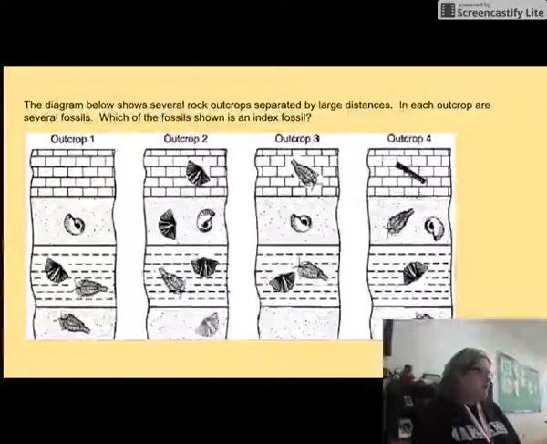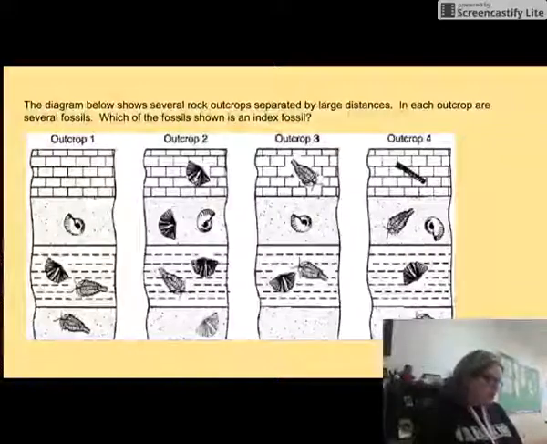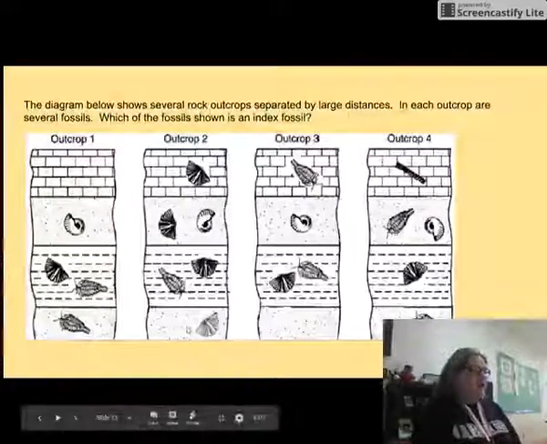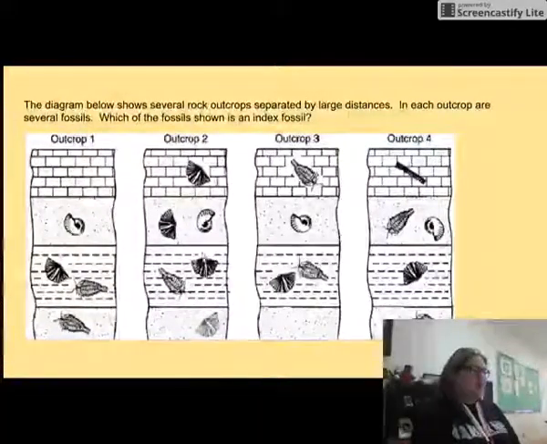Same thing if we look at this little one that looks to me like a moth. I think it's actually a shell, because all of these other things are sea creatures. The shell that looks like a moth, which is kind of confusing, can be eliminated too because it shows up in multiple layers of outcrop 2. If we count from the bottom, it shows up in layers 2, 3, and 4 of that outcrop. So that one can be eliminated because it occurred during multiple periods of time, which means that it's just going to be this conch-shaped shell. I think that's like the shell that Ursula wore in The Little Mermaid.